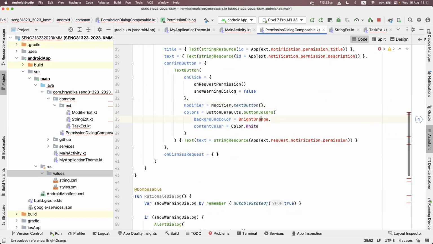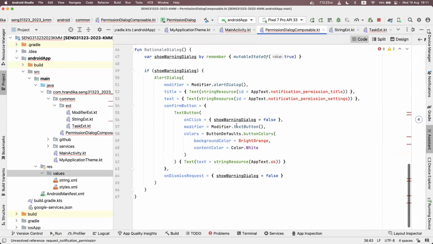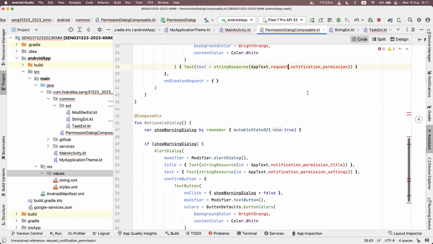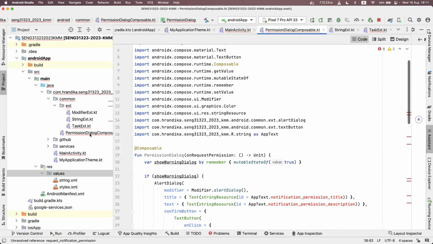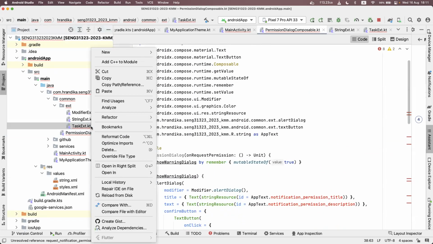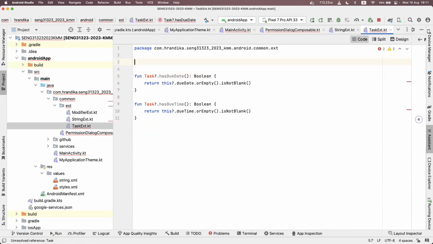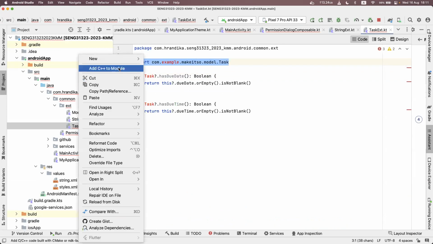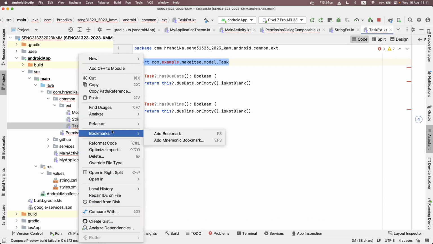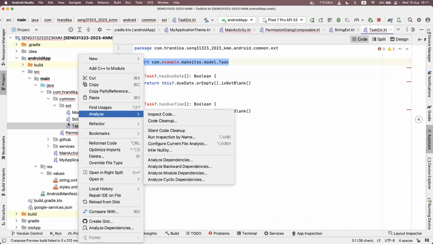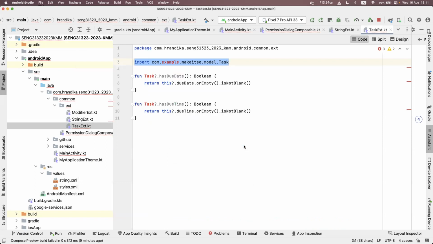Import extension. If I don't need this, yeah, this one I don't need for sure. Let me delete that. Okay.